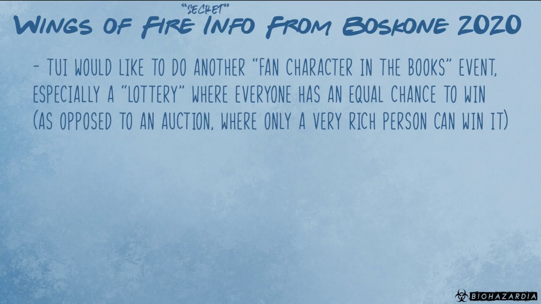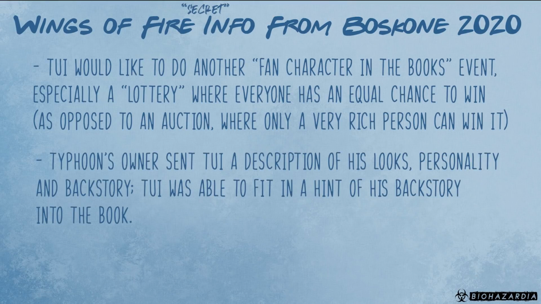Tui said that she would really like to do another fan charity auction, and she actually likes the idea of a lottery where everybody would donate $5 to $10 or something like that, and then everybody would have an equal chance to win. The main issue is getting organized to do it or finding the right forum to do it. Usually Tui is too focused on meeting her deadlines, so she doesn't really have time to organize these sorts of auctions. She's not on Twitter, so she can't do it there, for example, and she doesn't really have any good forums to do it. For Typhoon specifically, Typhoon's owner sent Tui a description of his looks, personality, and backstory, and then Tui was able to fit in a small amount of his backstory in the book.